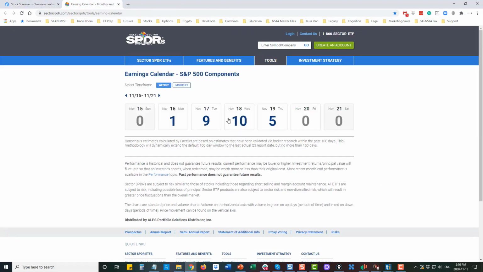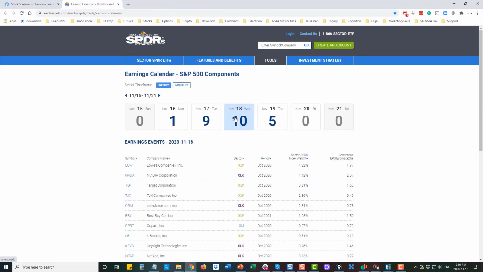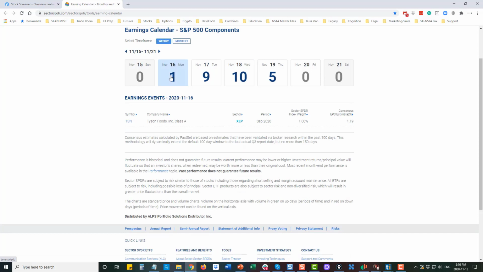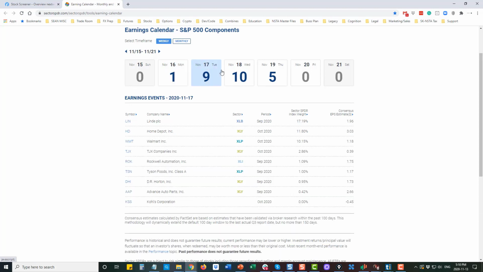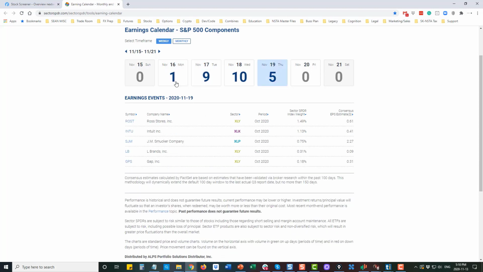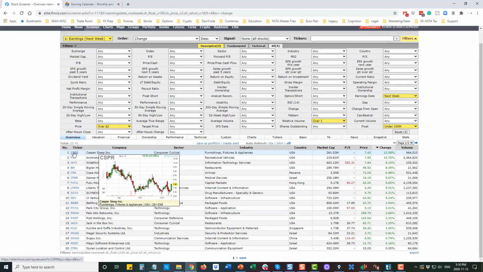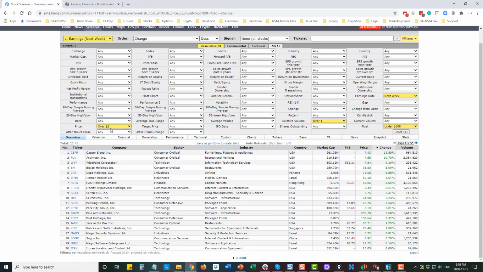So if I look and I can cross-reference, if I go on this day, these are all the earnings that are happening on that day. I could go on to this one here. These are all the earnings that are happening next week. And what's nice about this is I'm now scanning not just for earnings, but I'm also scanning for stocks that meet my criteria that have earnings next week, right? So that's not just looking at, say, an earnings calendar, but I'm actually using a scan to find that. Now, why would that be important?